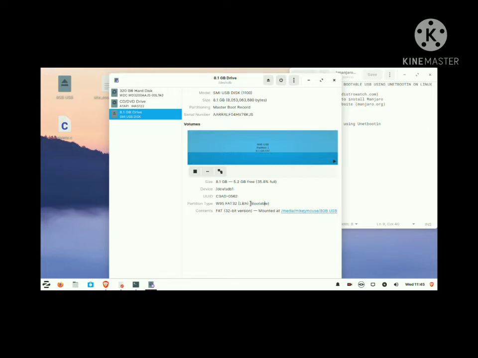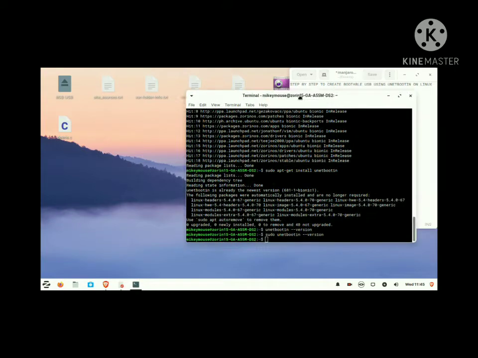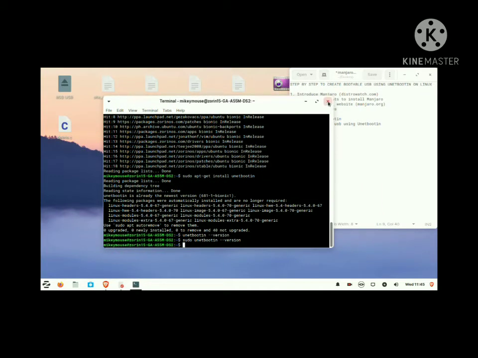So our USB drive now is a bootable USB, and I'll press this exit and also this exit.